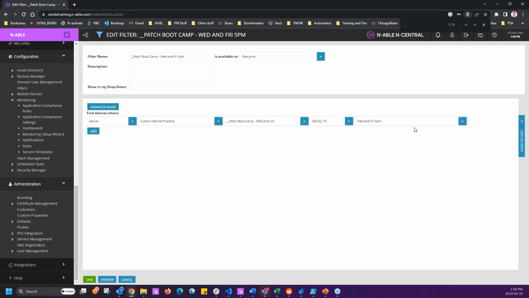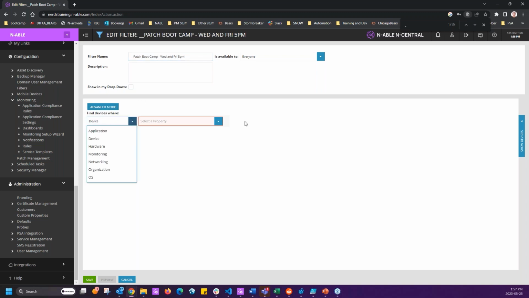I'm just going to turn all of this off for now. Okay, so when you're using custom properties in a filter, give it a name, something that identifies it to the custom property, of course. So Patch Bootcamp, Wednesday, Friday, 5 p.m.